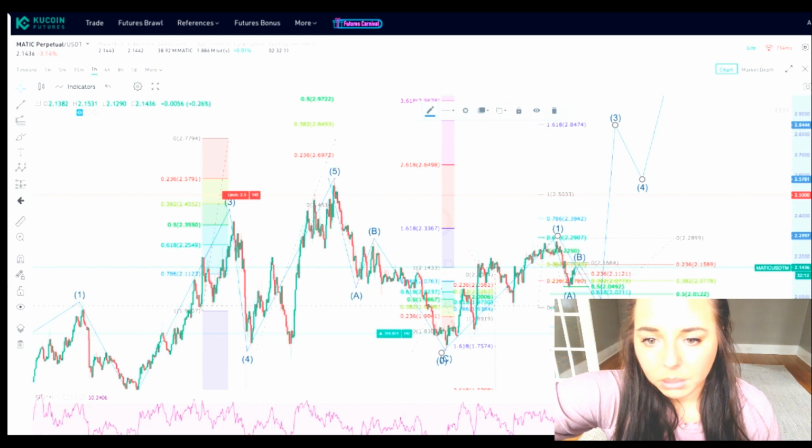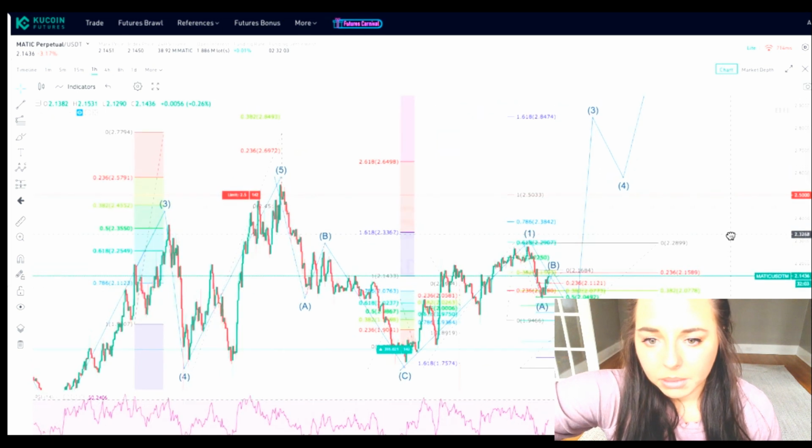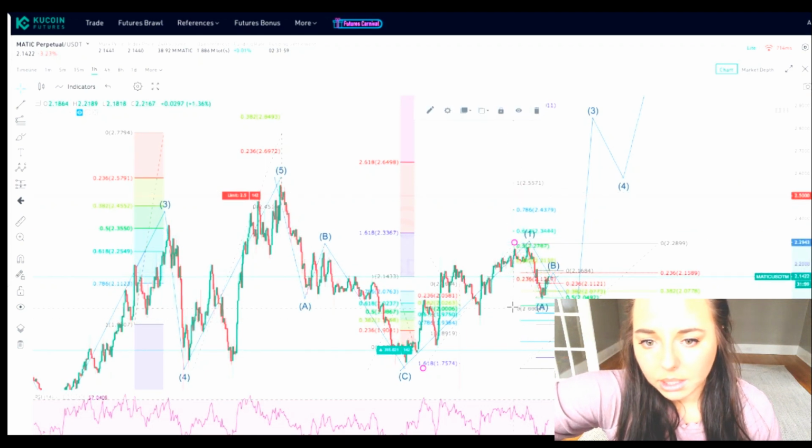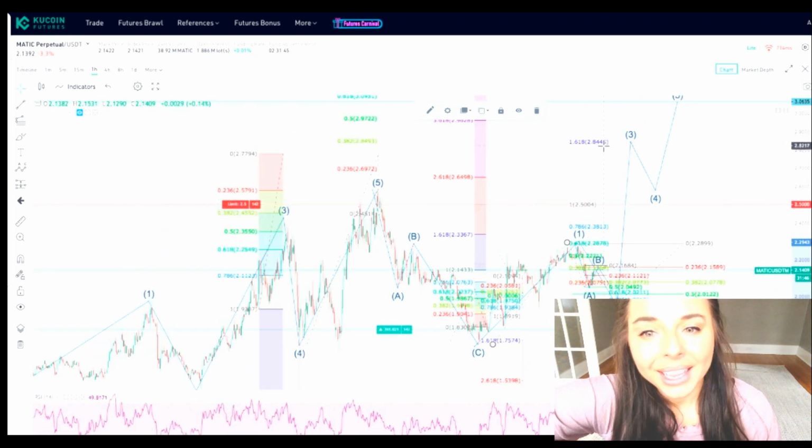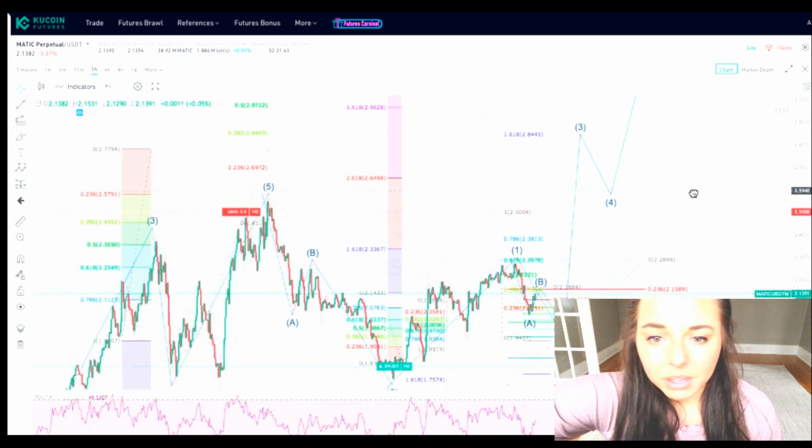Like I said, for more day trading and scalping, these previous resistances are going to be a good spot to take profit as well. And then as we're tracking this, if it only ends up stopping here at 0.5, you know, or this 382, this is where our resistance is going to be. If we come down to these lower ones, the target's going to be up here for a third wave. So that is where I think we're headed.